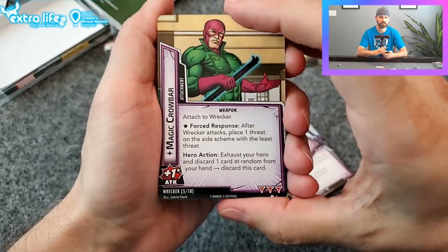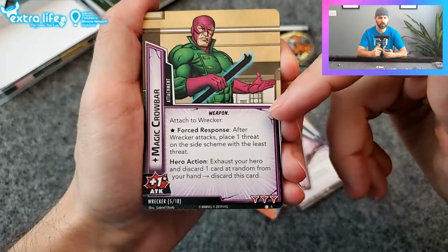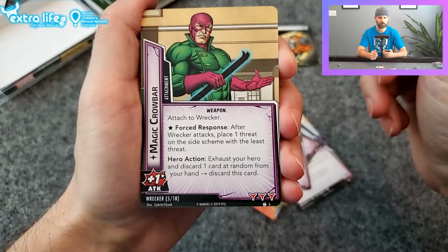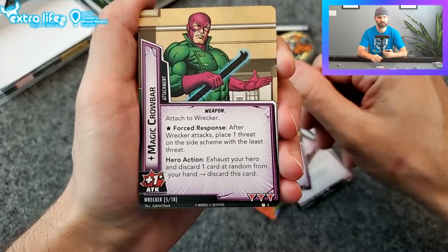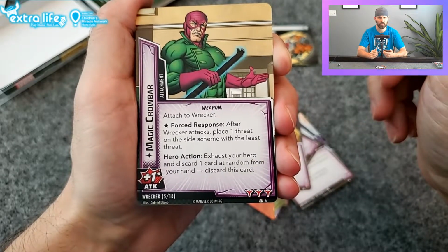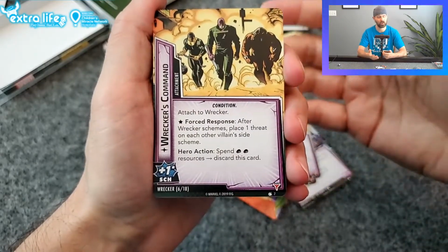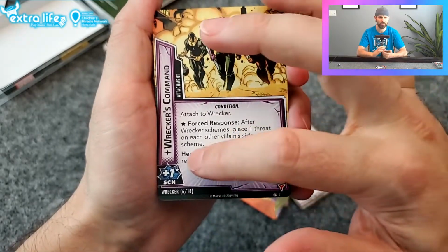Held Hostage is the same. He does have his magic crowbar, which gives him +1. After Wrecker attacks, place 1 threat on the side scheme with the least threat. Hero action, exhaust your hero and discard 1 card at random. So discard to get rid of it as well. And your exhaust, so very similar to Bulldozer.